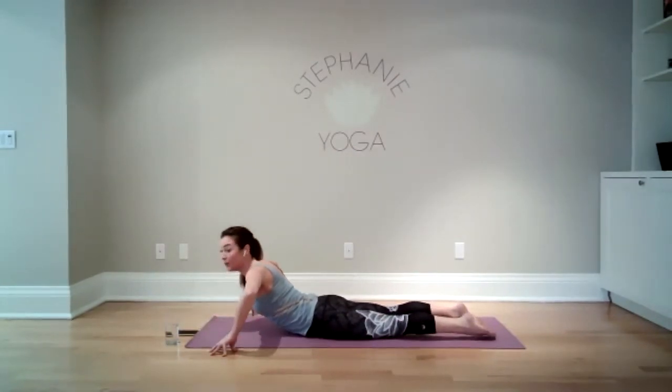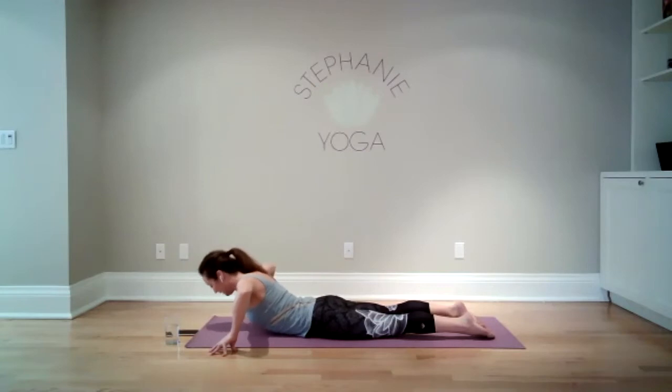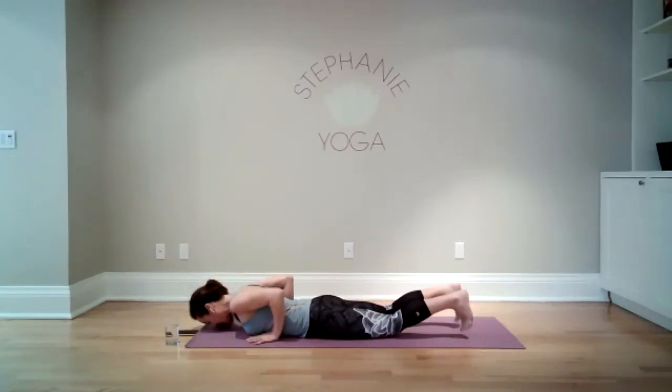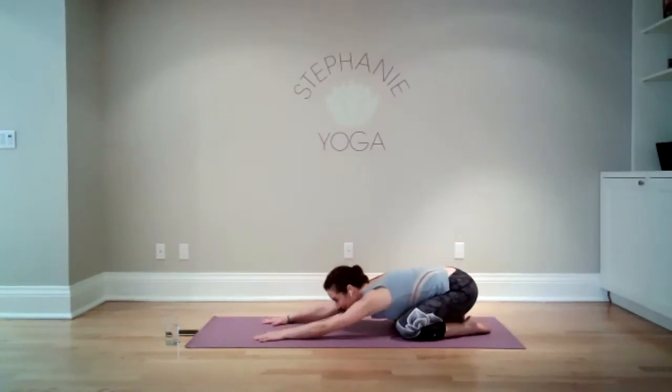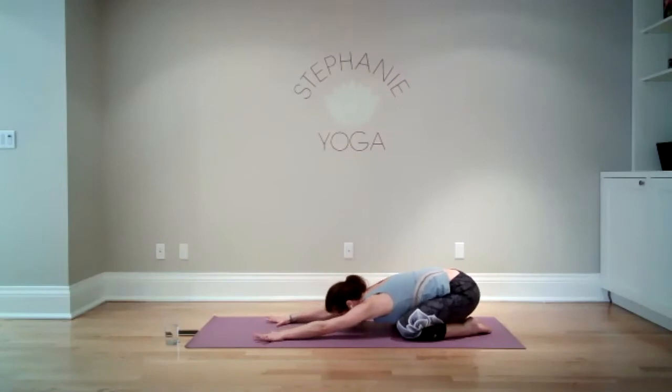Inhale. Now, if you can hold this here, I want you to look to a shoulder, come back and lower down. Hands beside your low ribs, curl your toes under, press back, wide knees, child's pose. Take a big stretch, maybe do a little bit of a shimmy with your body, see how that feels. We're gonna move around a little bit more.